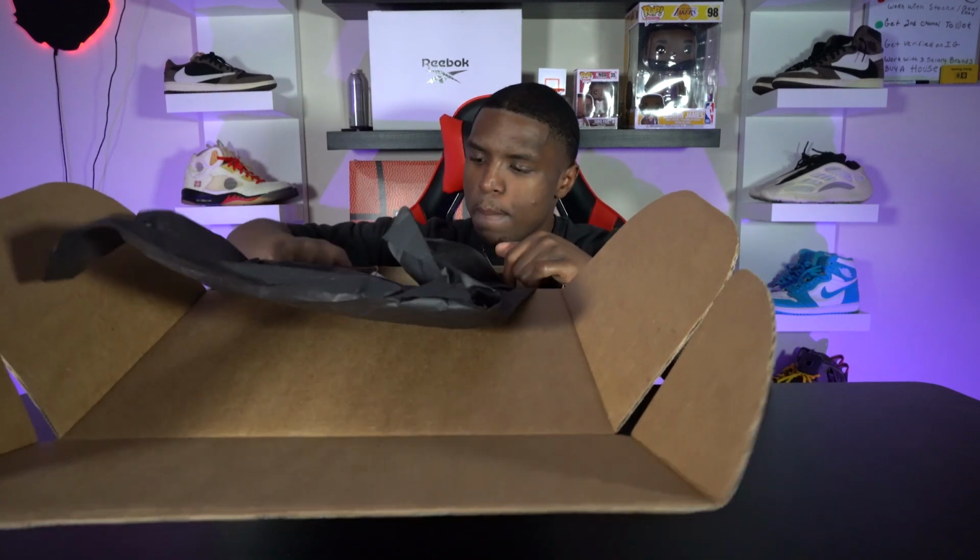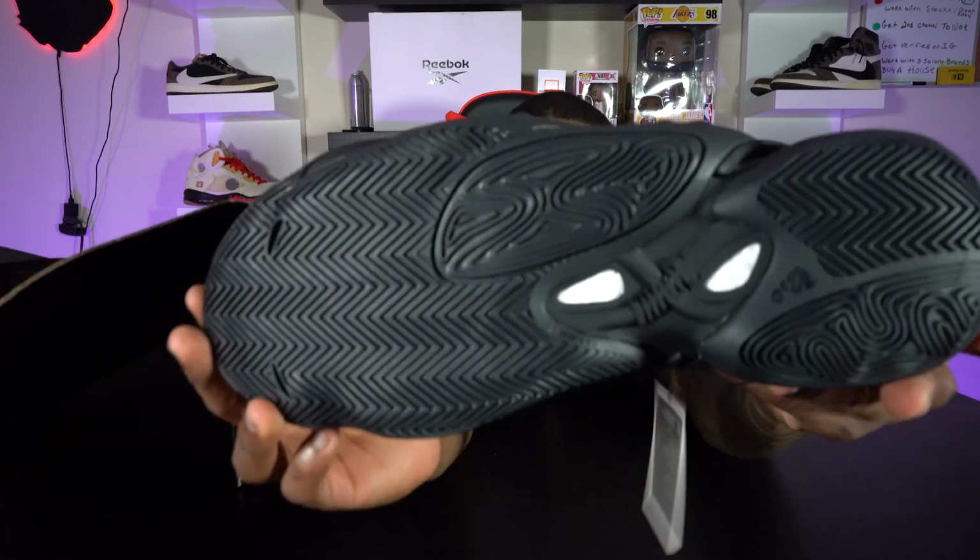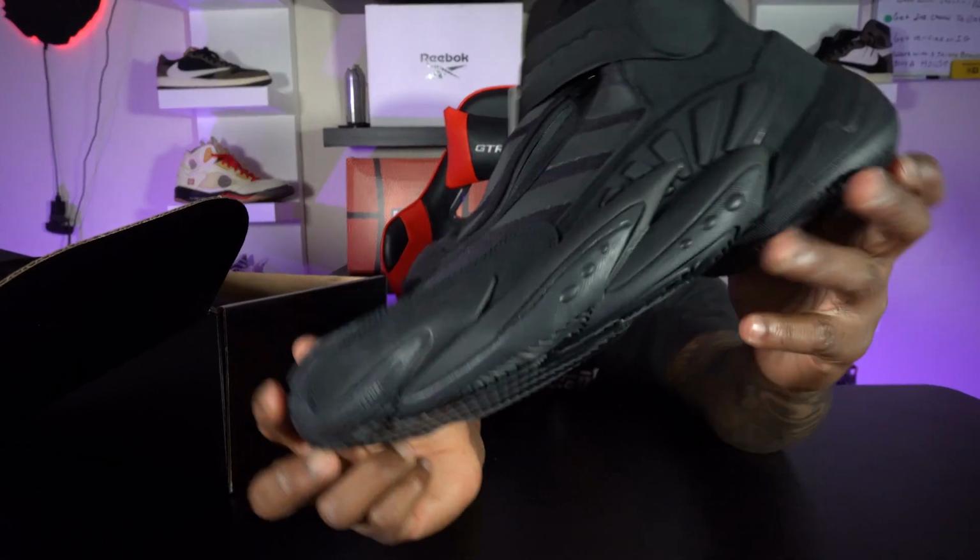Sheesh, man. Oh yeah, these are fire. Bro, what? It's like a blackout. I've never even seen this shoe before. This is a Human Race? So is this a new Human Race? Oh my good. You see the boost underneath. Yo, bro, hold on. Let me grab the second one. On the tag here. Oh, snap.